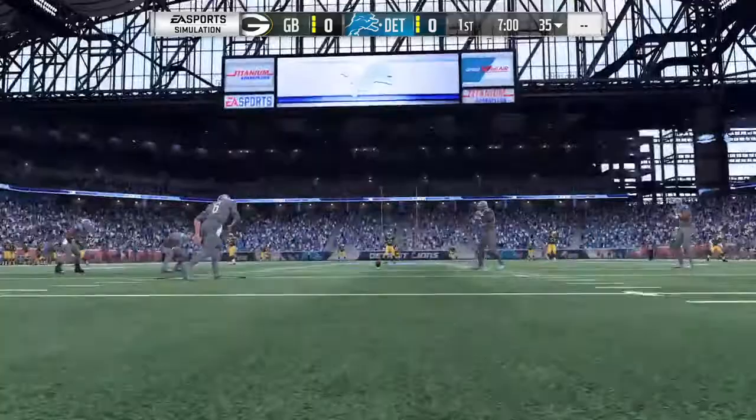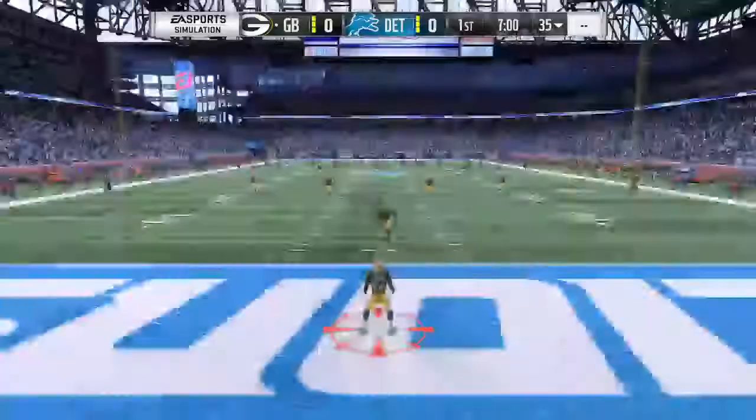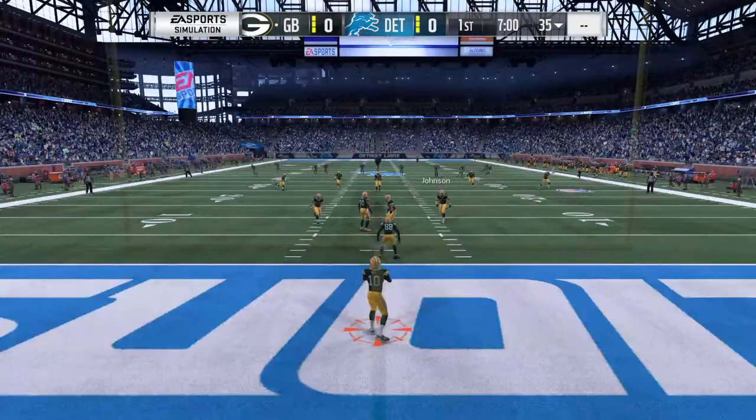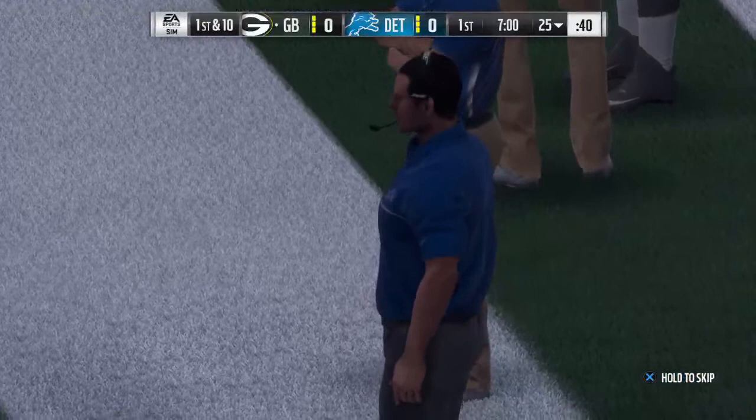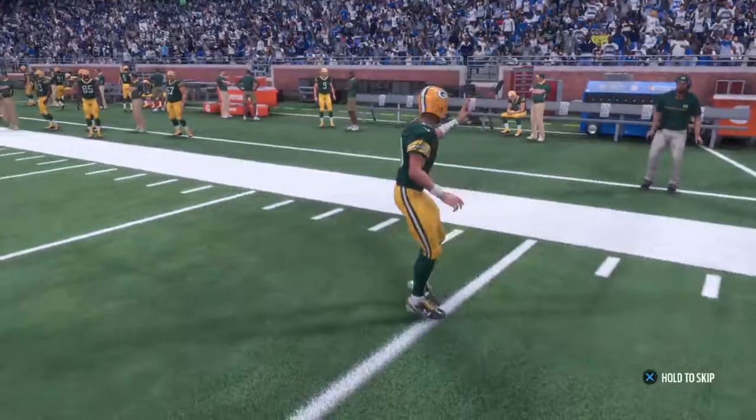The NFL season has hit high gear and off we go in week 11 on EA Sports. That's fielded in the end zone and no run back here. This will be a touchback and it comes out to the 25-yard line. So here comes the Packers offense now onto the field, led by the guy under center, Charles, their quarterback.